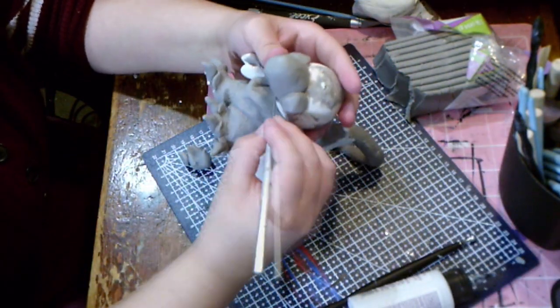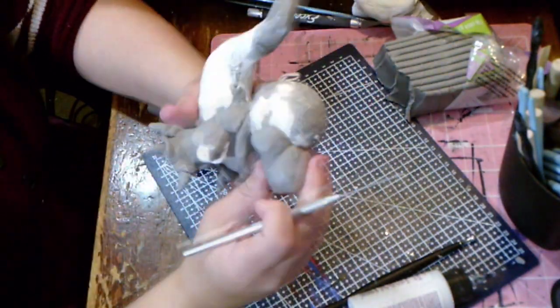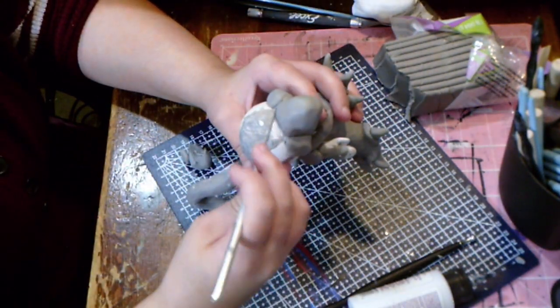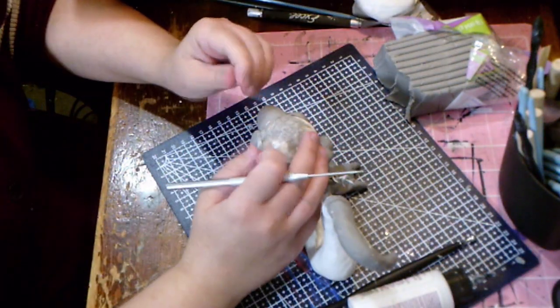So now I'm just smoothing it onto the face to make sure it stays, and it will stay there forever and never move ever again. And then I re-gradient it to make it look like a jaw.